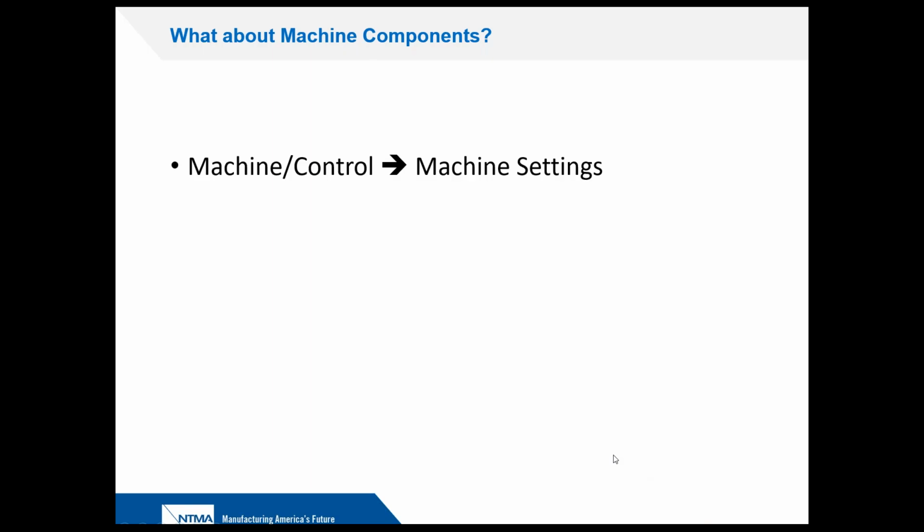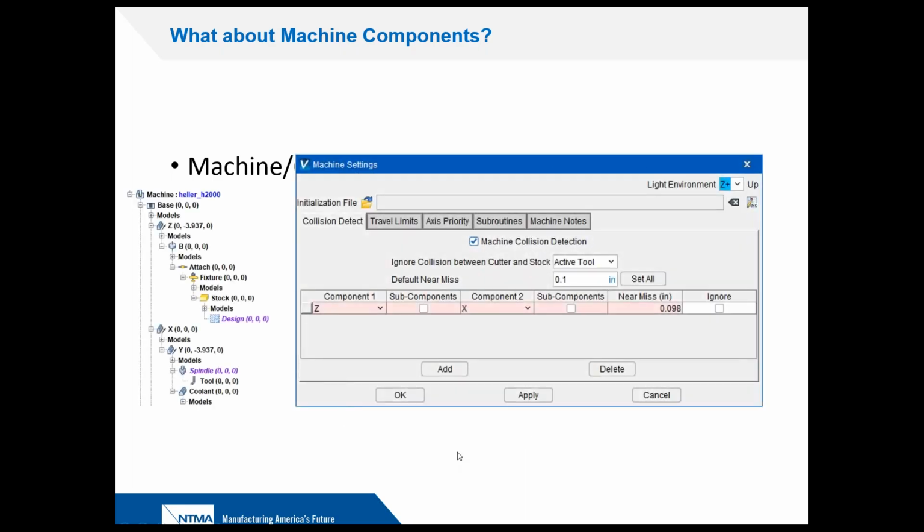So what about those machine components? How do we configure those? Because they are machine components, we're applying those within the machine itself. So here we have our kinematic structure that I talked about being a necessary component after you have the machine models. In this machine, we've got the B axis associated to the Z, and then the other part of it would be the X, Y, and the spindle.